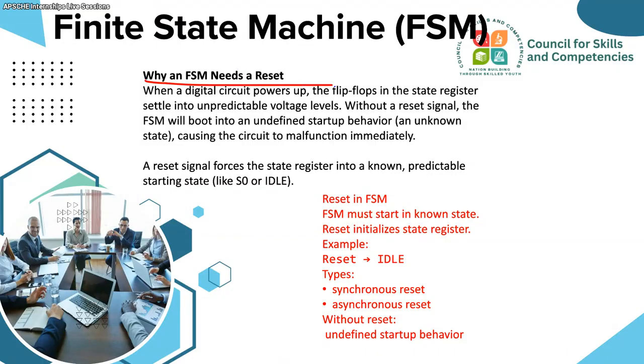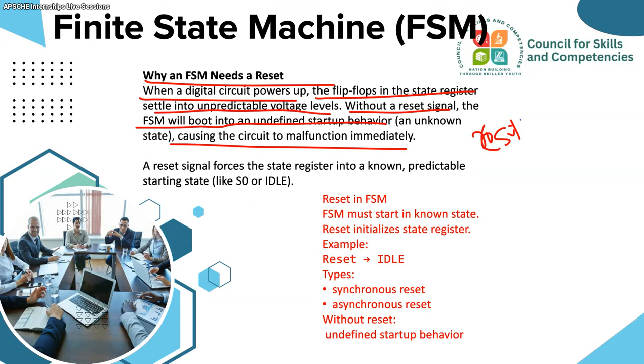Why do we need reset? Why does an FSM need reset? When a digital circuit powers off, the flip-flop in the state register settles into an unpredictable voltage level. So without a reset signal, the FSM will boot into an undefined startup behavior, an unknown state, causing the circuit to malfunction immediately. So always try to keep a reset state for a finite state machine. Whenever it is in reset state, you can keep it as idle.